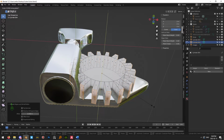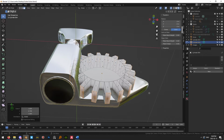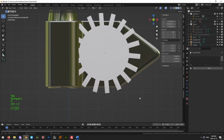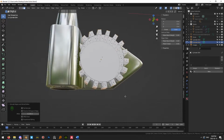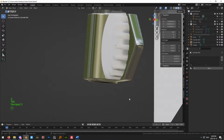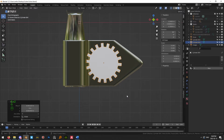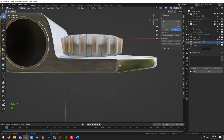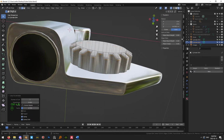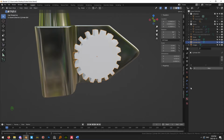And then S Y if you want the gears to be more narrow, which I will just a little bit. And then I think I extruded mine a little too far, so I'm just looking at my reference here. Something like that is probably fine. And just scale it down. There we go. And just so that the shading is a little bit nicer, I'm going to add a couple of loop cuts here, because that will affect smooth shading. There we go.